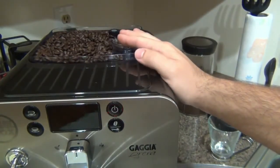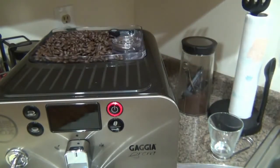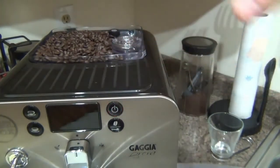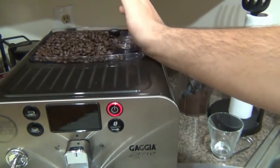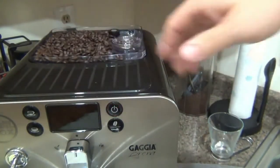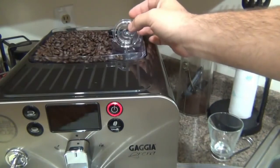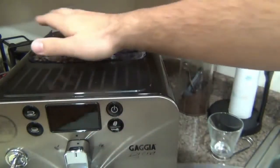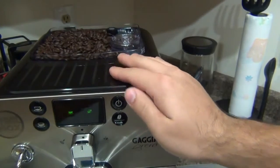The biggest benefit to the bypass doser is flexibility. If someone doesn't drink regular coffee — say they want decaf, or you have a regular bean but they want a flavored coffee — all you have to do is open this lid, pour in your pre-ground coffee, and make just that, completely separate from the beans in the hopper. The super automatics grind your coffee too — they have a built-in grinder, which is part of what makes it a bean-to-cup machine.